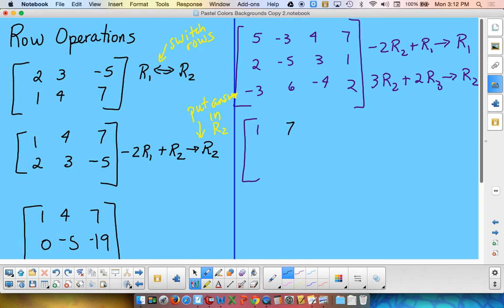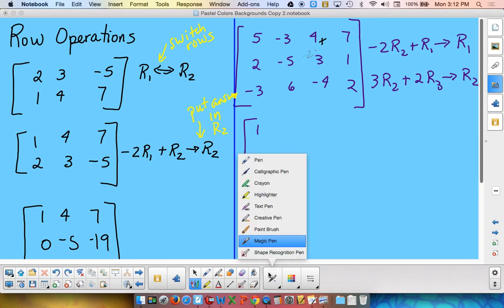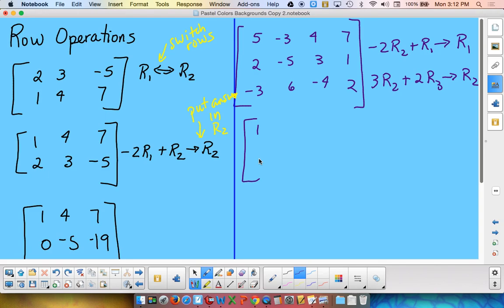Okay. If I do it again, same general process. If I take row 2 times -2 and then add it to row 1, -6 plus 4 is -2. Sorry, that last one was 7. Keep going, do it again. Take row 2 times -2 and then add it to row 1. -2 plus 7 is going to give me 5. So I'm going to get a 5 out of that deal.